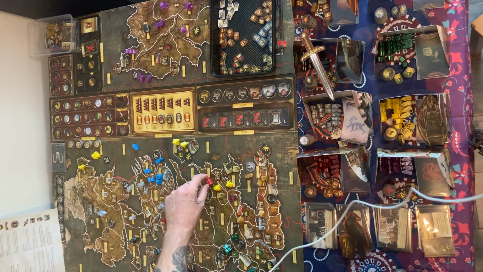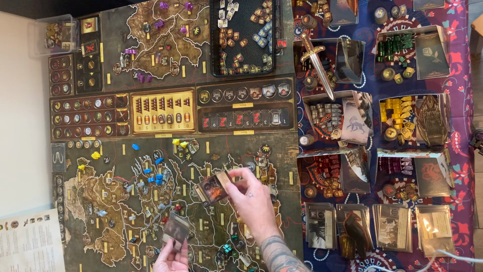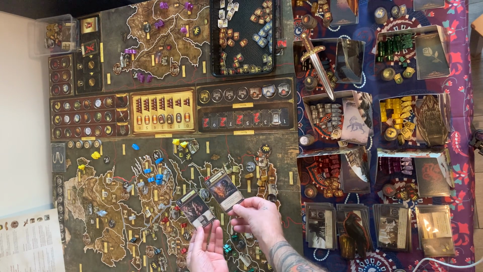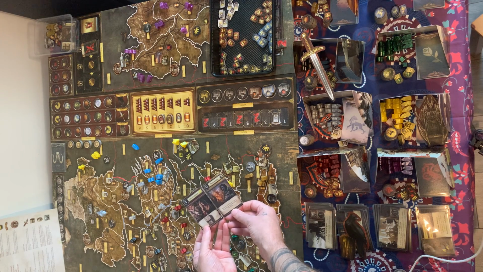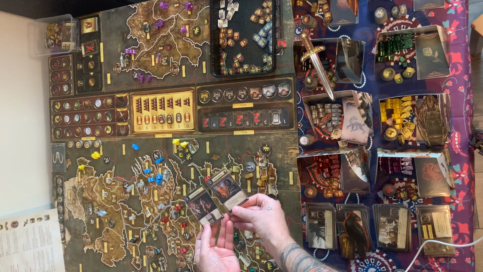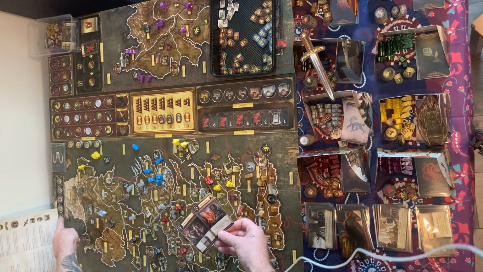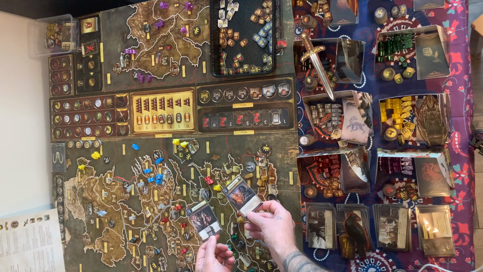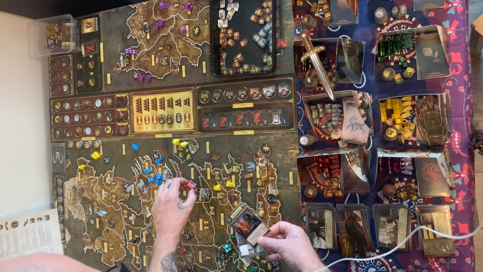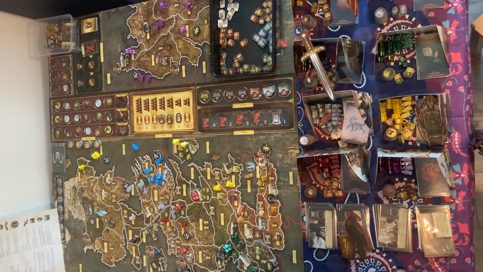Lannister has -1, so they're 1-1, and their cards will determine. So we reveal their cards, and 1 and 1. Your final position is equal to the current position of the Wildling track. So 4 versus 2. So it looks like Lannister retreats, and that's cool. That kind of resolves that combat.